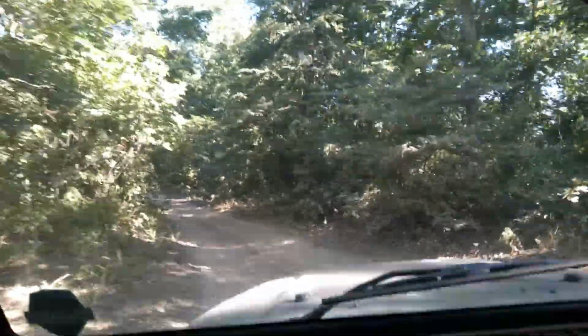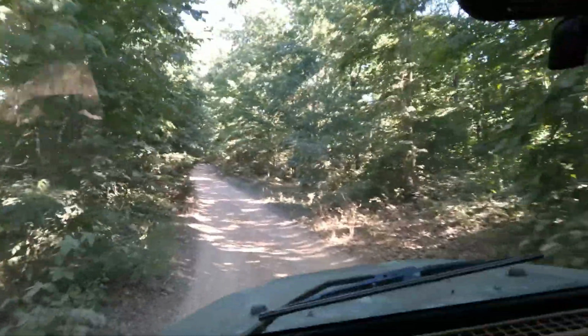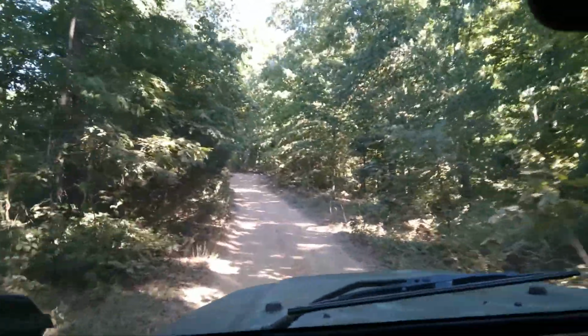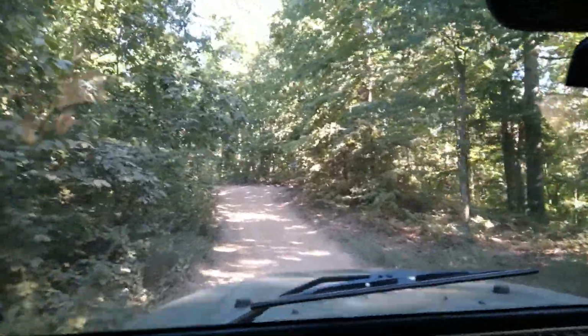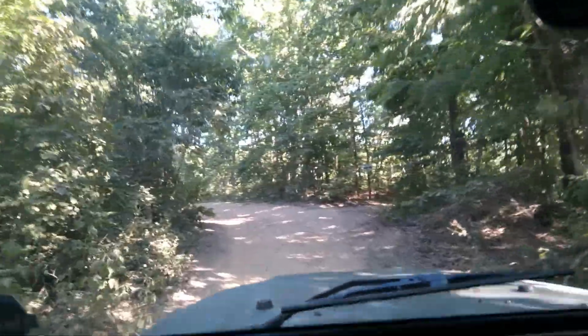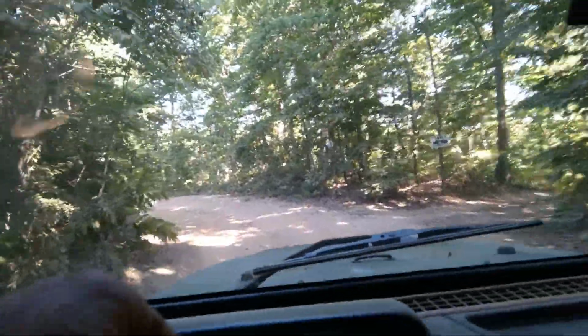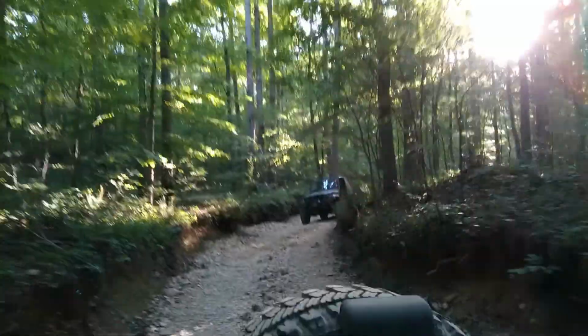Turns out I can't give away a ride in this thing, so I'm going solo again. They're actually behind me, so there's a few spots where I'm gonna pull over and see if I can get them to take a video of it for me, going over some harder trails. But we started out with 154 amp hours and 66% charge, so we'll see what it is when we get done. Okay, bye.